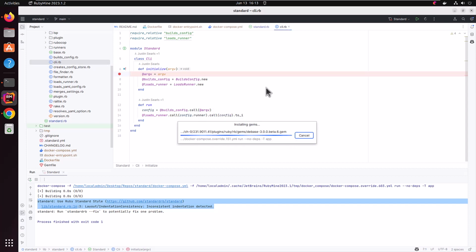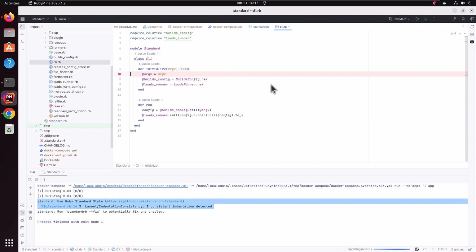Okay, let's just install the default ones. I wonder if that's going to update our gem file. Hopefully it doesn't, because usually I'll put these Ruby debug IDE gems in the gem file, but this isn't my project.